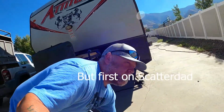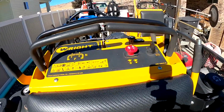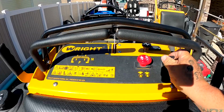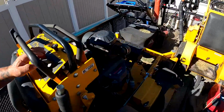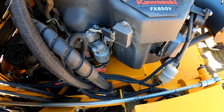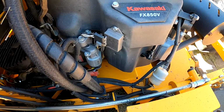Check this out. I've got a slight problem. Yeah, I do. So, this is what's happened to me. Just barely. You hear that? You hear that? I've got some problems on my Wright mower. It's the starter. But I've got another one coming. Actually, it's here already. We're gonna go change it out, so stay tuned.